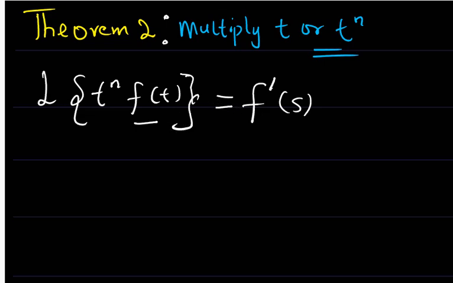Okay, so in this case, this is just not t raised to the power n, just t. We are starting with t raised to the power 1, then we'll extend it to t raised to the power of n. Just t raised to the power where the n is just 1. That means we are having just the first derivative of the Laplace transform of the function. Let's illustrate that with an example.